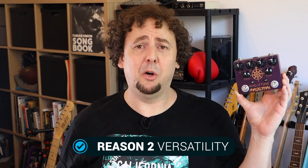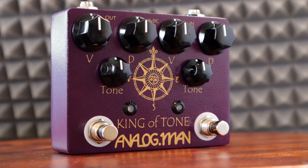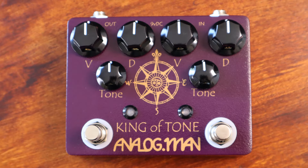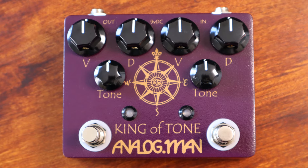The sounds are fantastic, and point two is the versatility of the King of Tone. It can do so many different kinds of overdrive. What makes it especially versatile is the fact that its transparency means it's going to sound fantastic with any kind of guitar or amp you run it into. It really can help take your setup to the next level without altering the basic tonal character of your beloved guitar or amp tone. And of course it's got two sides — you can run one side on its own, the other side on its own, or run them together. It's a hugely versatile overdrive pedal — two in one and more than that.